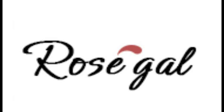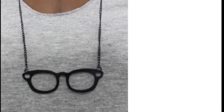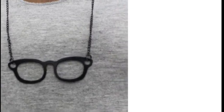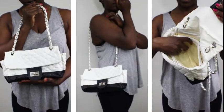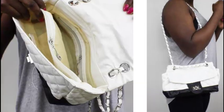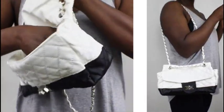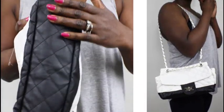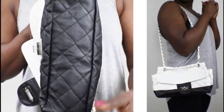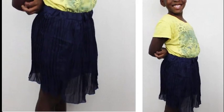Rose Gal sent me some really cute items. I love these glasses and necklaces — it's a nice little accessory I've fallen in love with. There's this cute bag, which I think I'm about to do a giveaway with. I think it was constructed very well despite some thread hanging from it, but it's very roomy. They also sent me a skirt that there was no way I was going to fit, so I gave it to my stepdaughter.